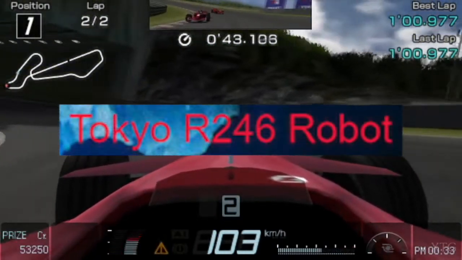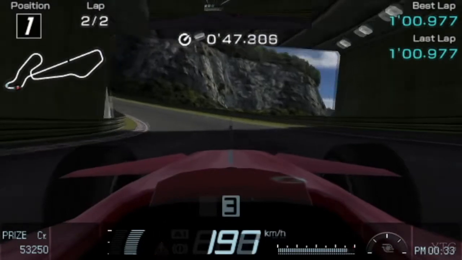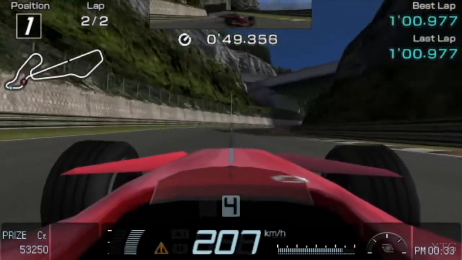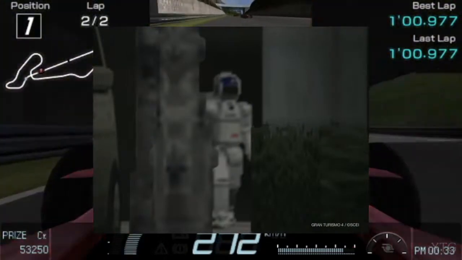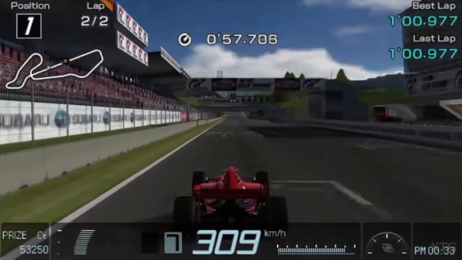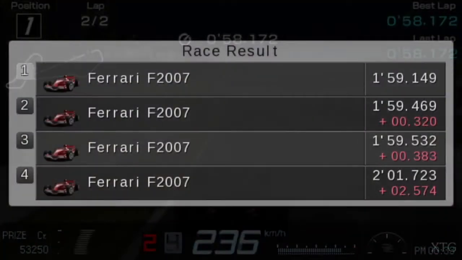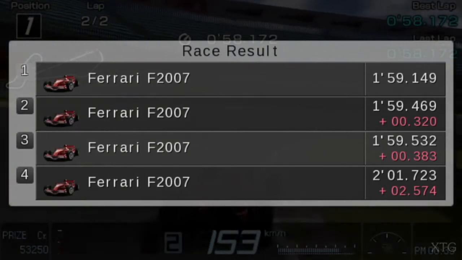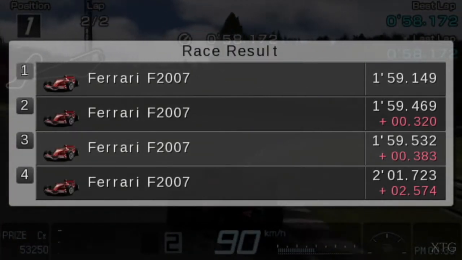Tokyo R246 robot. So behind some cars on the track Tokyo R246, you can actually find what seems to be this weird astronaut thing. This is actually a robot called Asimo, or Asimo, I don't know how to pronounce it, which is actually Honda's robot, and is the reason why it looks like an astronaut. So, yeah, pretty cool Easter egg.